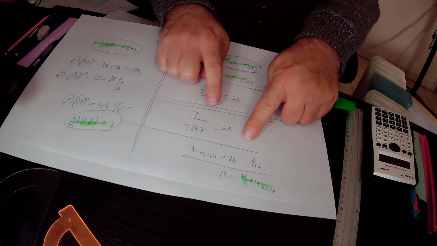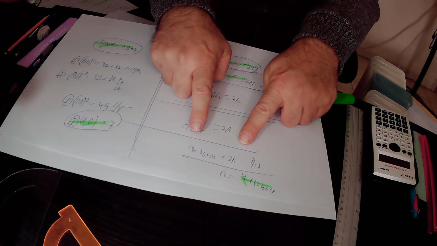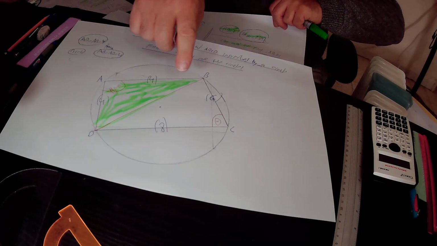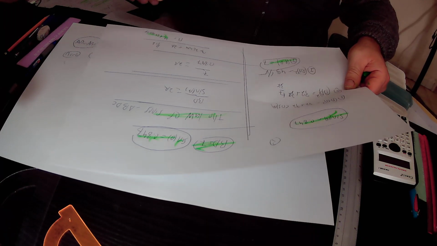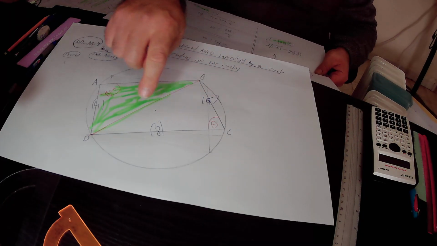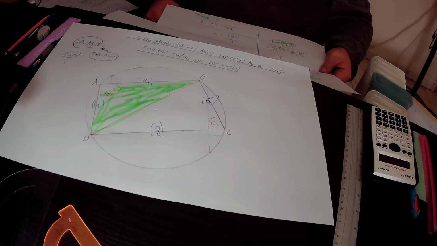8.2644 equals 2R. Here we divided this equation by 2 and found that the radius we are looking for in this question, the radius of this circle, is equal to 4.132 units in length. Again, the radius of this circle is equal to 4.132 units in length. Okay, thank you very much.